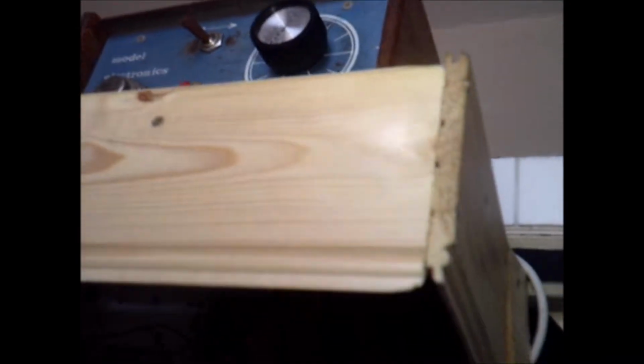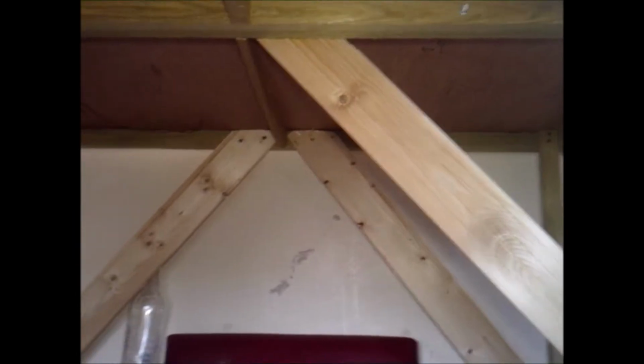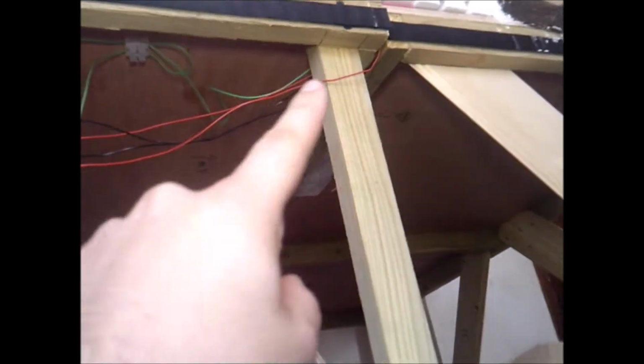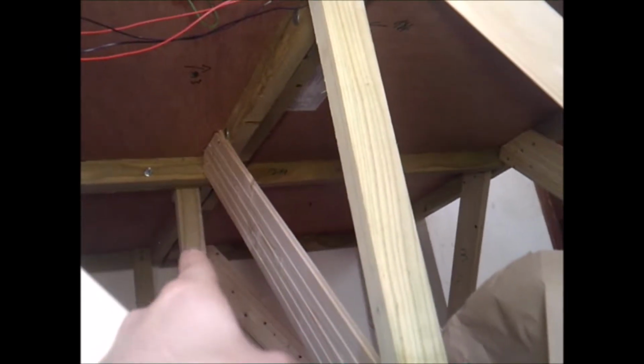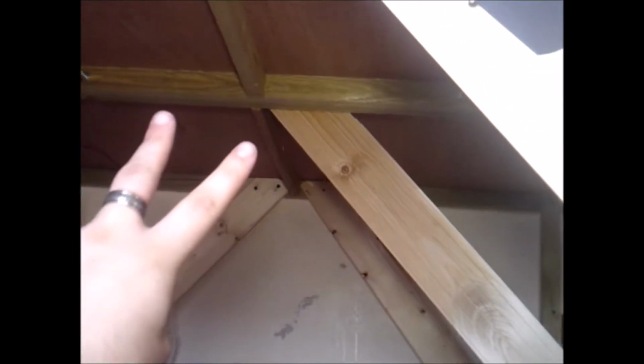Okay, so here we are, as you can see, underneath the layout. There's the control panel and the temporary controller. And if we move underneath, you may be able to see, centre of shot, 2 bolts. There's 2 there, 2 on that side, and 2 there. And this enables the layout to actually break down into 3 large chunks. You can see there is one join going all the way across to the back there, and here is another one running along the centre. So that's 3 large sections of 2 by 4.